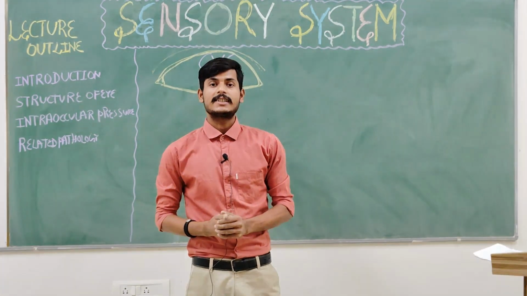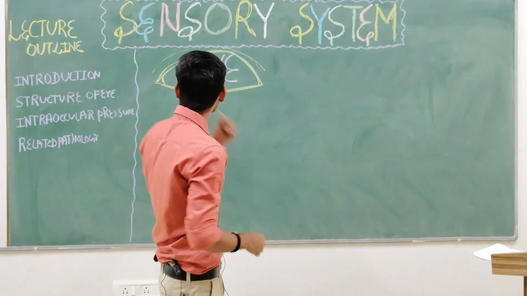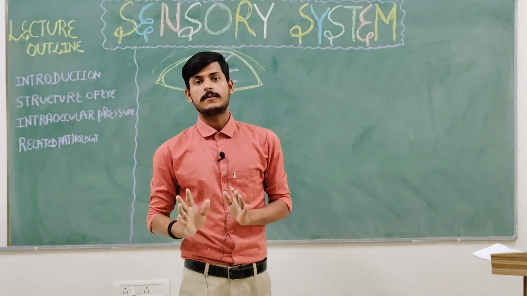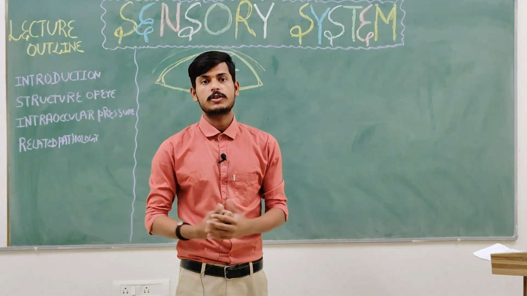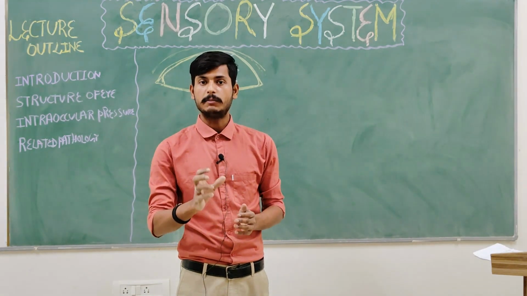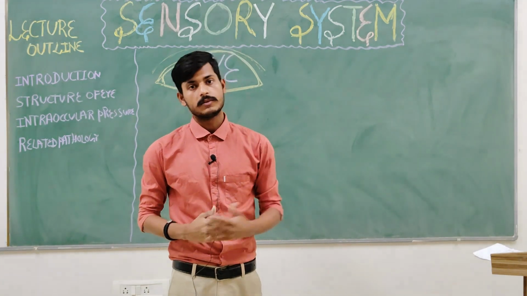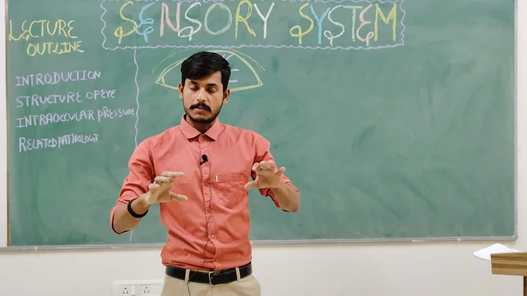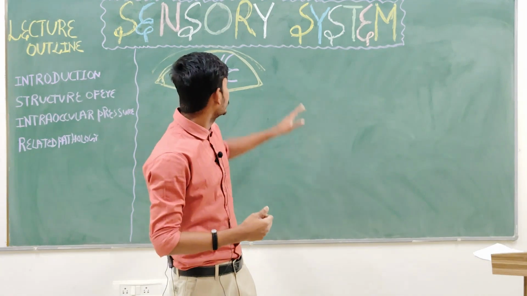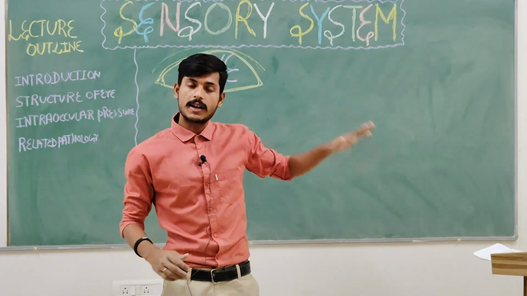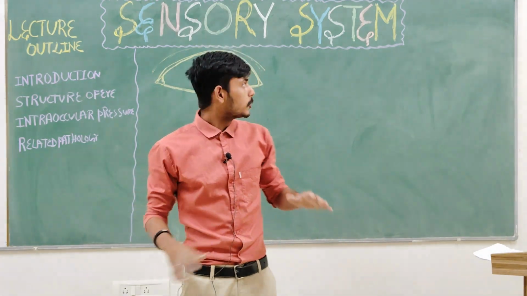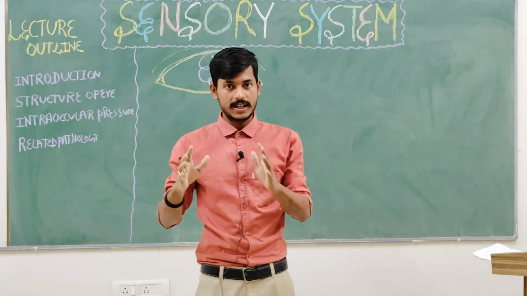We have started a series of lectures on the sensory system. Till now we have already covered the basic definition of the sensory system, then we defined the meaning of sensation. Then we moved ahead and described the receptors and types of receptors. Then in the sensory system we divided sensations into general sensation and specialized sensation. So our main emphasis is on the specialized sensation.